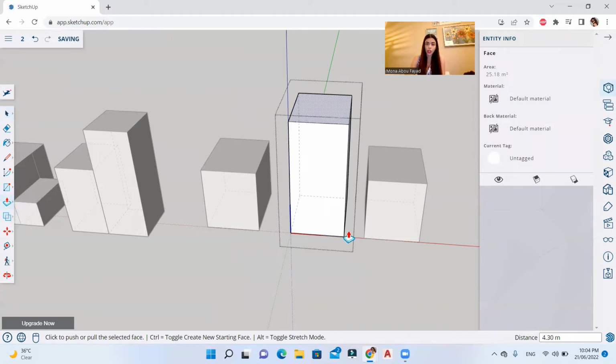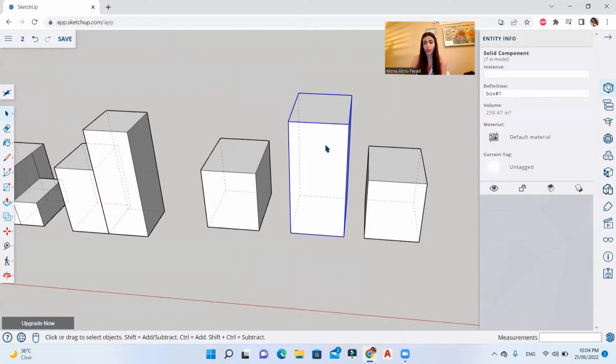Now it won't change because this is a unique component. Let's see in the entity box what it will give me when I select it. See, the other two in the definition say box, but for this unique element it says box number 1, which makes it unique, but it's still one of these components, only unique.